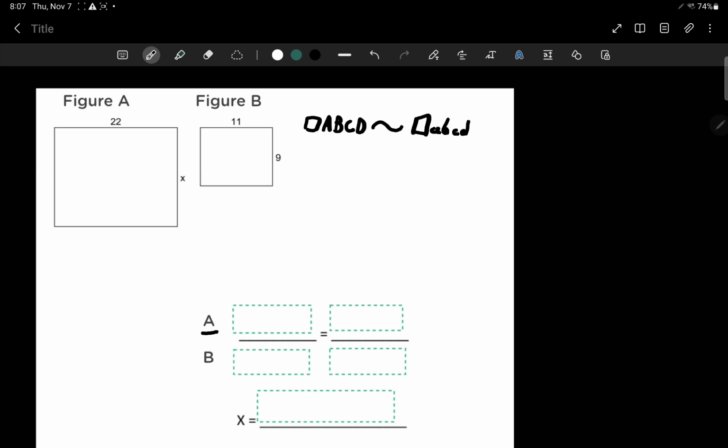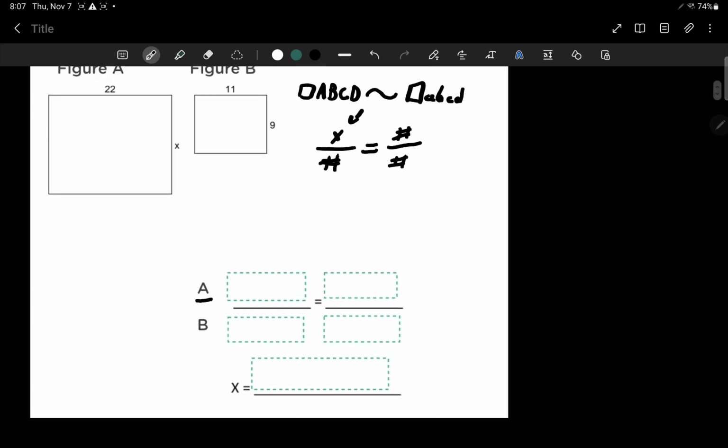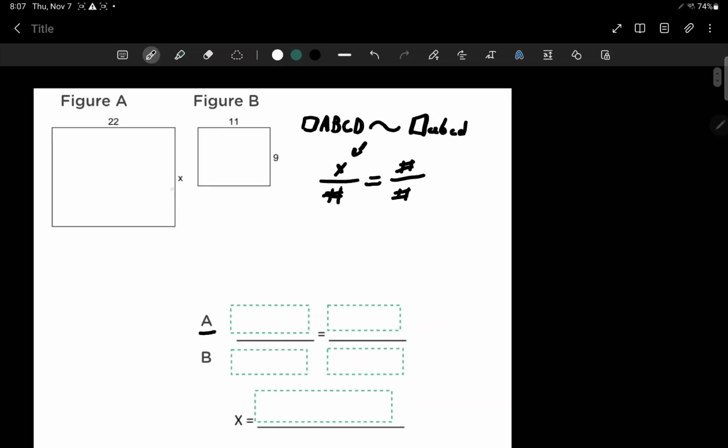But what's important about this is that whenever you have two shapes, their sides are going to be what we call proportional. Meaning that we can use a proportional formula to figure out a missing side. So let's say we have this missing side, we have a number here, we have a number here, and we have a number here. Then we can go ahead and solve for x. That's exactly what we're going to be doing. We're going to have at least one of the sides that's missing, and we're going to have to go ahead and find it.